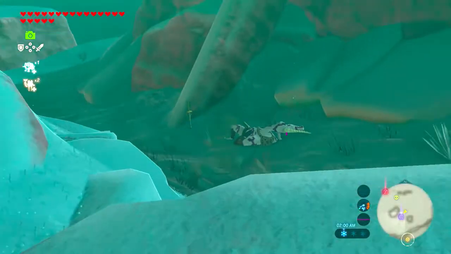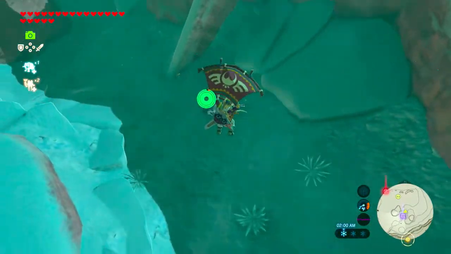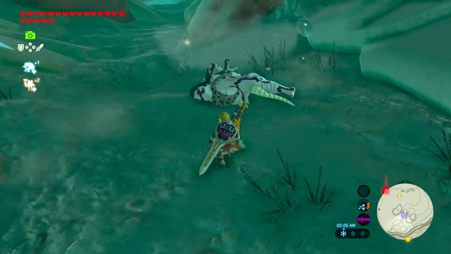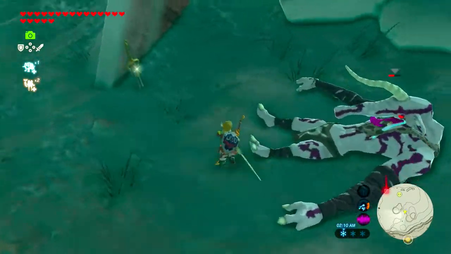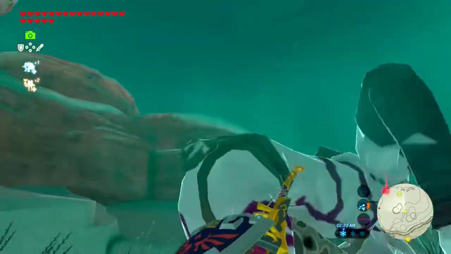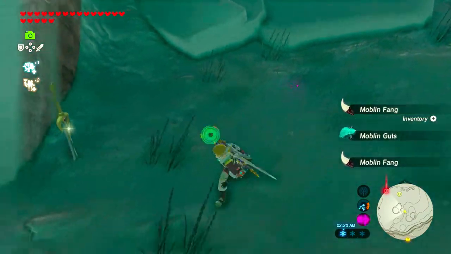Compendium. So, there is gonna be a moblin here. I think he's scaled, so he will be either a black one or a silver one, depending on how far you progress. But you might need to take him out. A couple sneak strikes will help you. There we go. Just two sneak strikes. Sneak strikes deal a lot of damage.